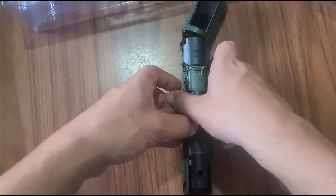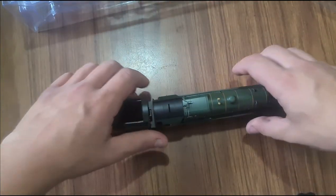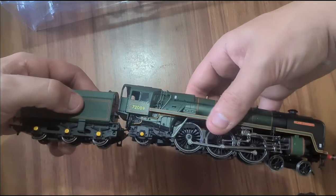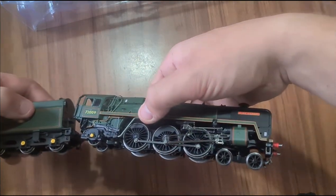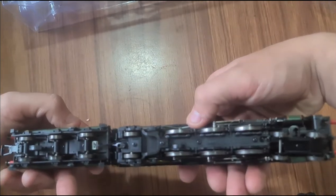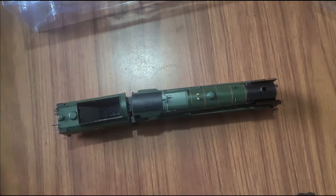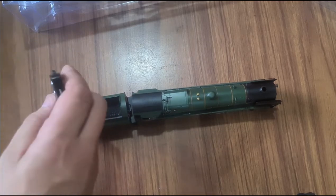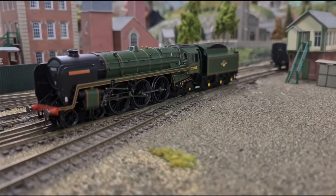All right, carefully spin her around. I know I'm ruining a good kitchen table now, but oh well. And she looks a treat. We got NEM couplings, lovely. Looks quite solid. Okay, let's get this on the layout and see how it does on a crawl. But fair warning to viewers, I've been doing a lot of projects lately and like an idiot, forgot to tidy up. Damn, remote's never working when you want it to.